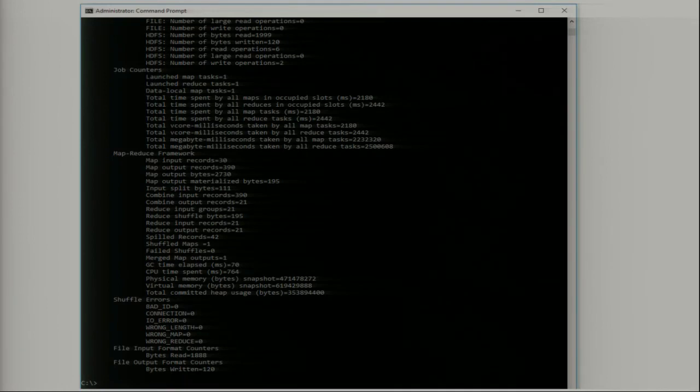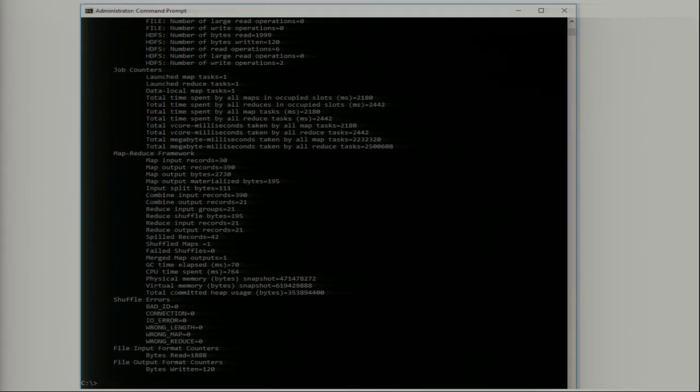And the materialized bytes. All these are internal parts which will be displayed here, showing how it is being implemented. Input split bytes is 111. So all these details are provided, and you can just go through them one by one. Because it's the internal part, you just have to have an idea about it. You are not working on that. It's a point to be taken care of. Once these are there, it is working properly.